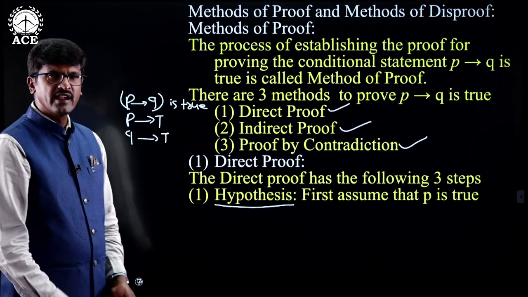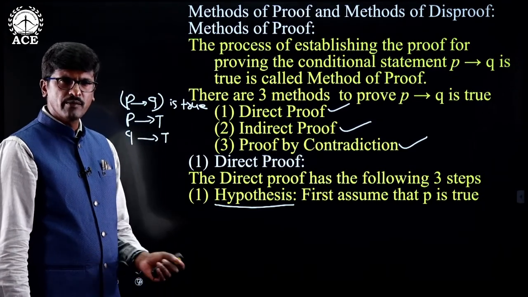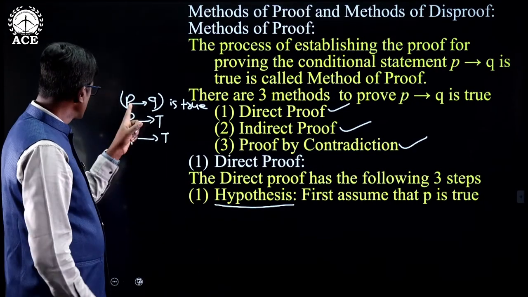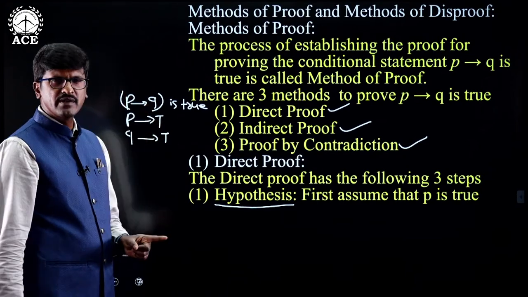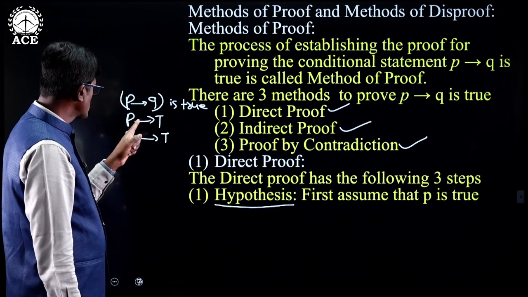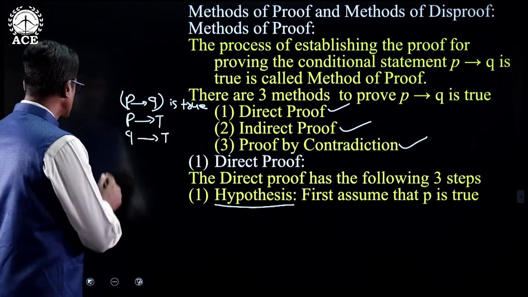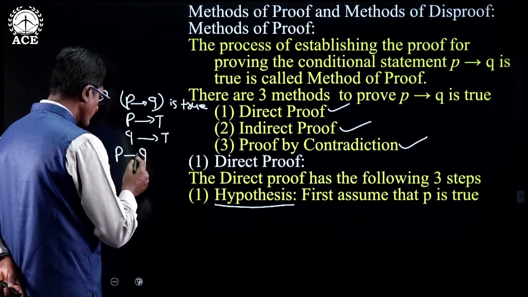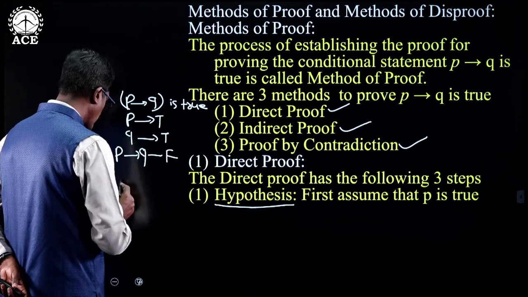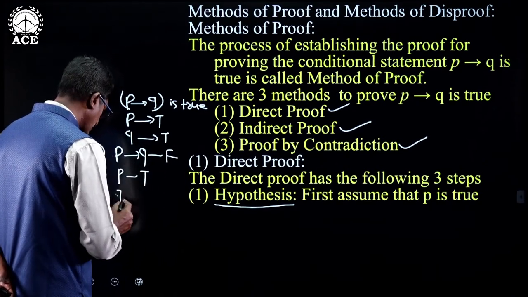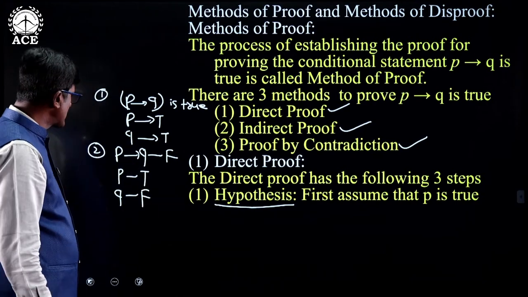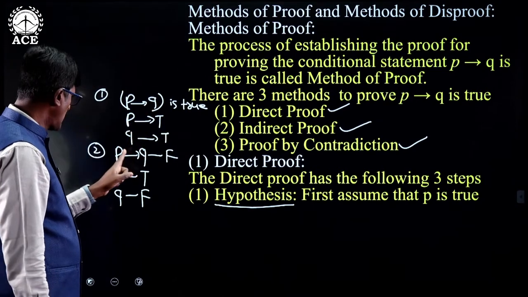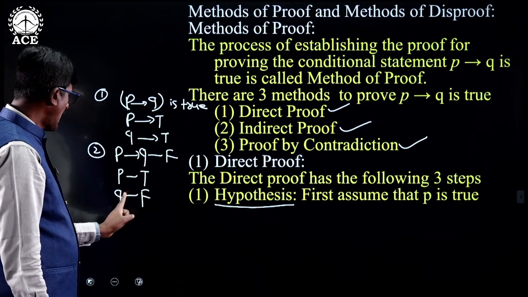Hypothetical statement means a conditional statement in which the truth value of P is depending on Q and the truth value of Q is depending on P. So this is the conditional statement, and this conditional statement is a hypothetical statement. If P is true, Q is true, then it is true. This is one case. The second case is P conditional Q is false when P is true and Q is false. So the hypothetical statement P conditional Q is true when both of them are true and is false when P is true and Q is false.